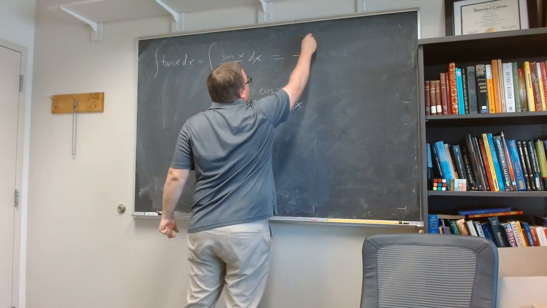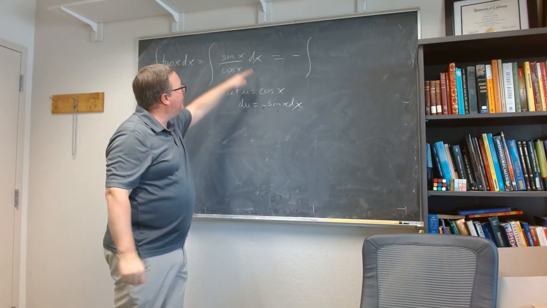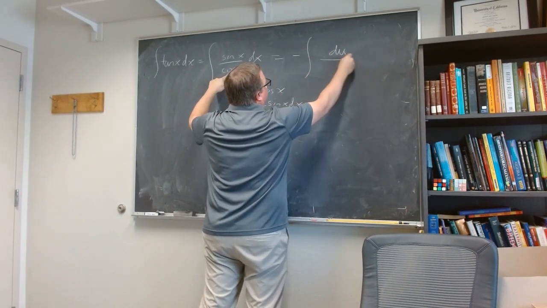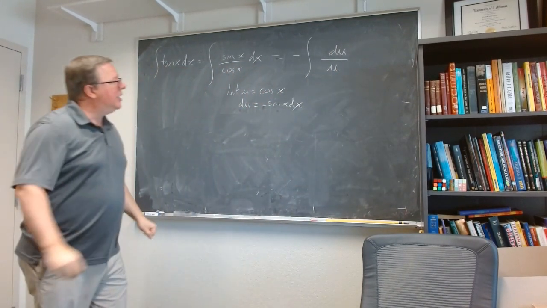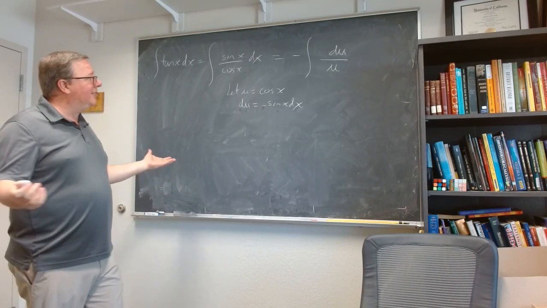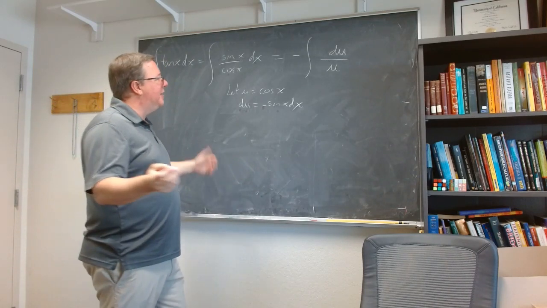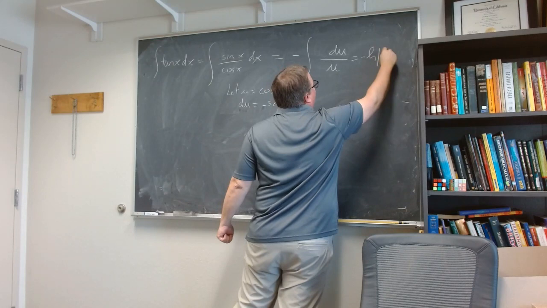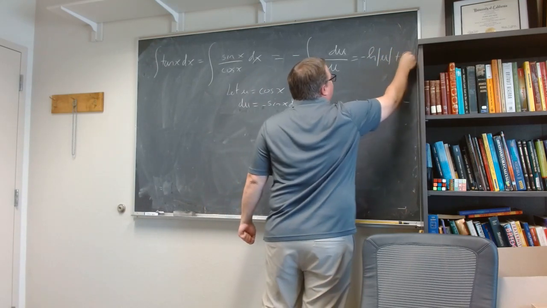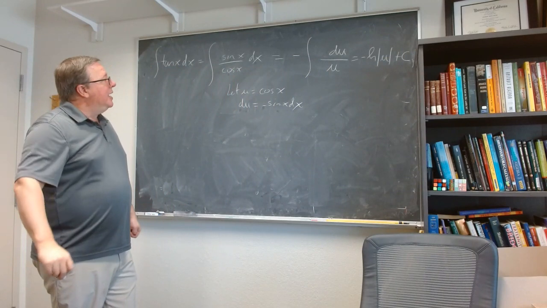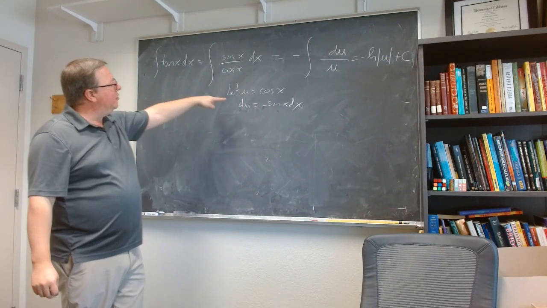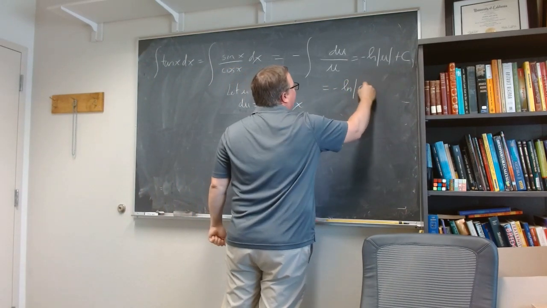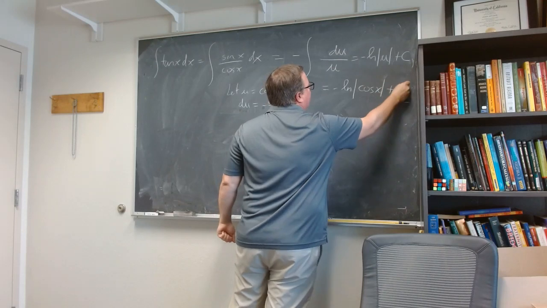And so if I put my negative on front, this is the negative that's from right there. Sine of x dx then is just du, and over cosine of x is just u. And once again, we have something that looks like our favorite antiderivative at this point, the natural log. So this is negative the natural log of the absolute value of u, plus constant, don't forget to add the plus c. And we just have to back substitute. U was cosine, and so this becomes negative the natural log of the absolute value of the cosine of x plus c.